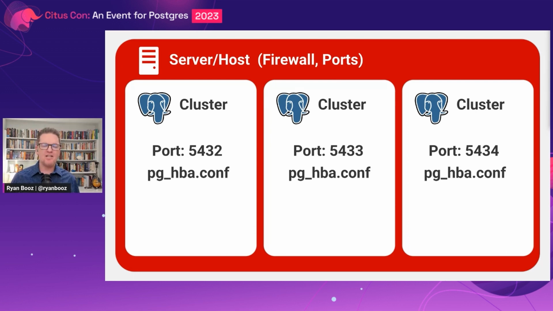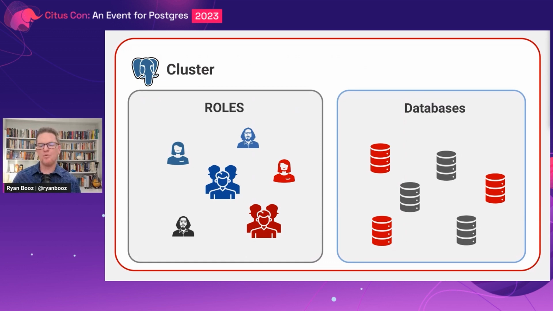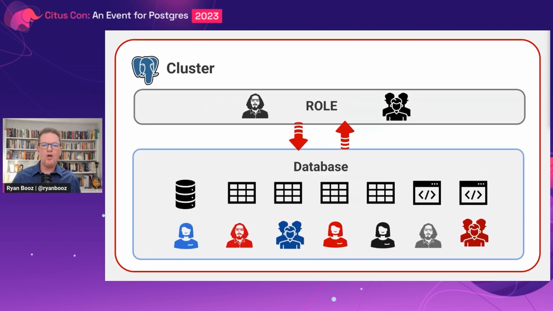Now, when it comes to authentication and how those things work together within the cluster itself, the actual running instance of Postgres, we have these two other concepts that are really integrated together when talking about roles and privileges. So one is roles. We have users and groups and so forth. They exist at the cluster or the instance level, and also databases, and then all the objects contained therein. But they aren't actually separate. They really are very commingled together.